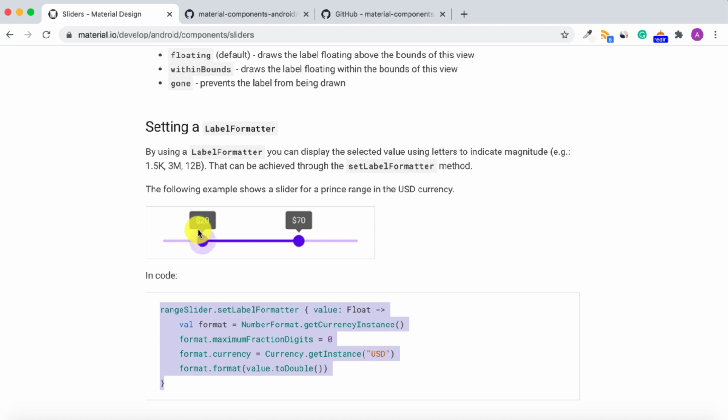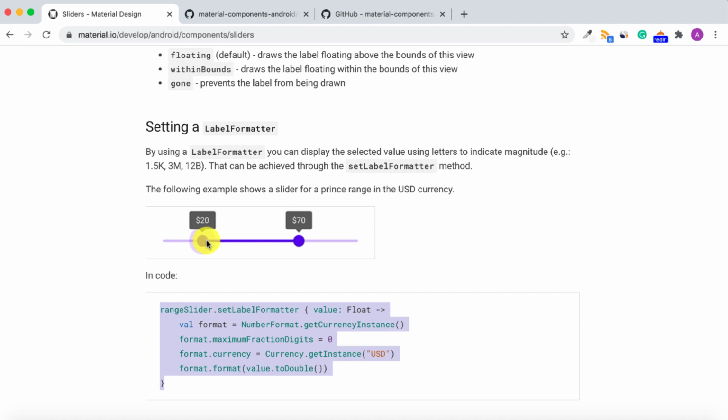So what we want to do here is show the dollar sign in the tooltip, and a simple idea of how you can use this is, for example, let's say you're building a shopping app and you want to allow the user to filter the prices. So you can include this range slider, and you initialize these 2 sliders.